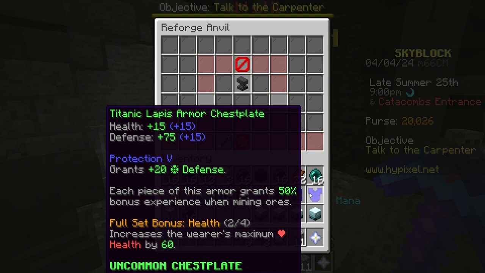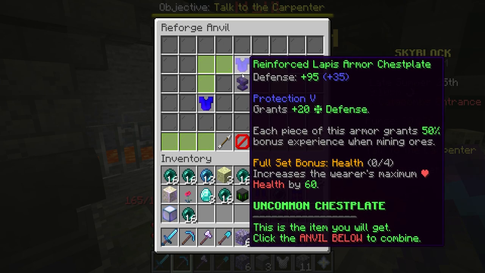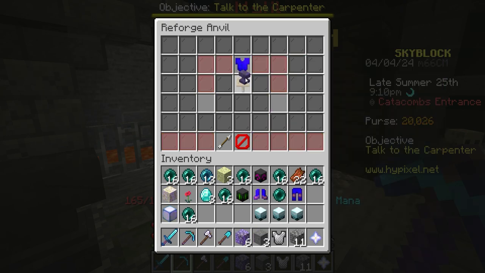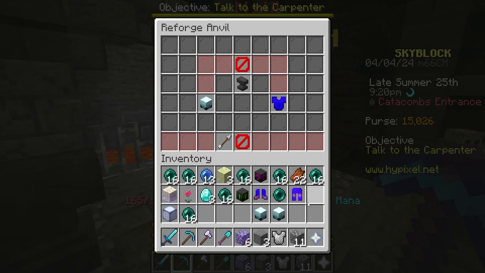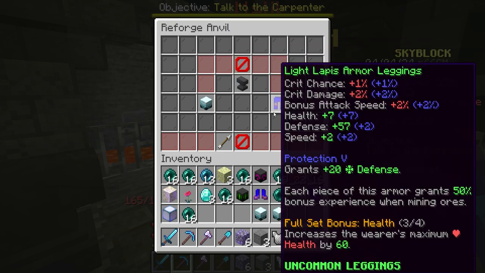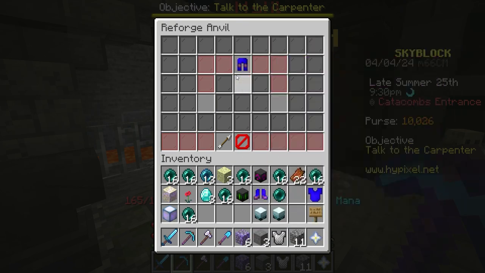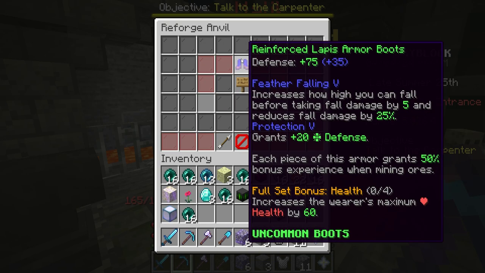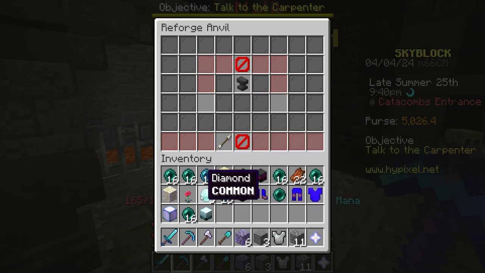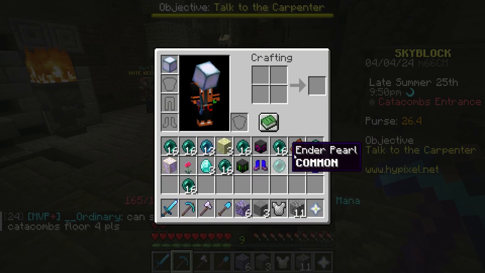Let me turn now. Forge anvil. Okay, how much is this? 5? Okay, I've actually got the perfect XP amount. Oh god, this is... Okay, plus 35 on defense. Wait a minute, does this even work? Wait, yes it does, okay. Yes it does. Okay, 5,000, we get another 35 plus... Alright, we'll check it out in a second. Oh god. Okay, so we actually have the exact amount, which is good. Alright, how much is this? How much defense is about to be?